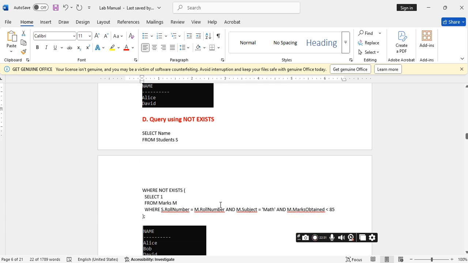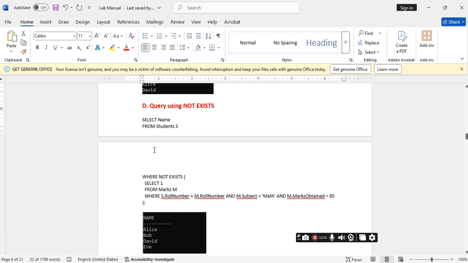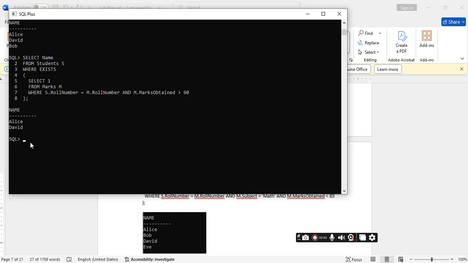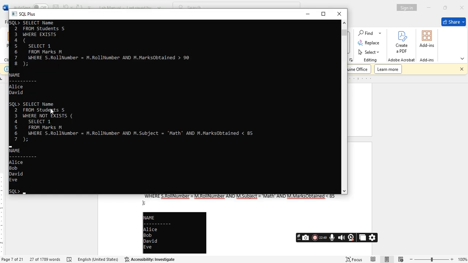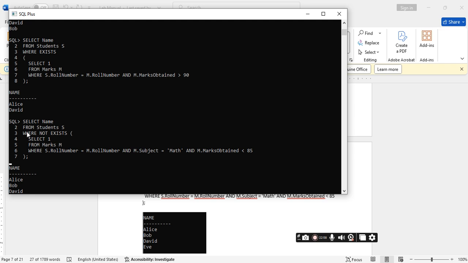Next is using NOT EXISTS. Let us execute this, and then I will explain it. Select name from student S where NOT EXISTS select 1 from marks M where S dot roll number equals M dot roll number and M dot subject equals math and M dot marks obtained is less than 85.